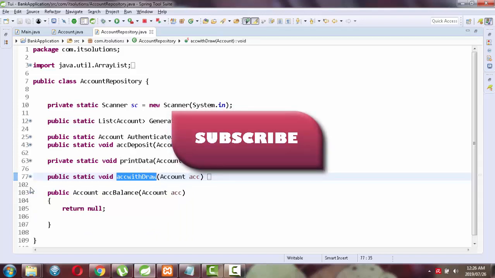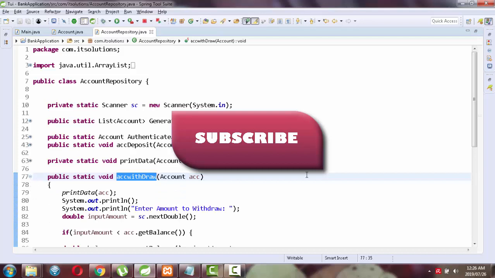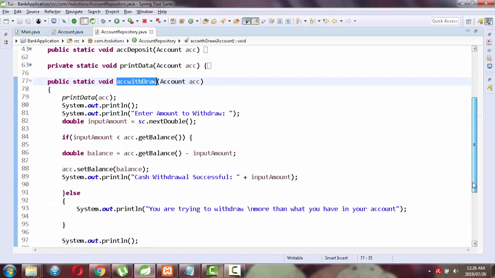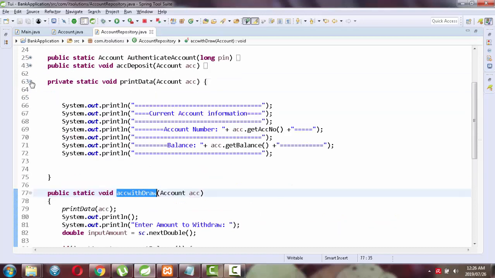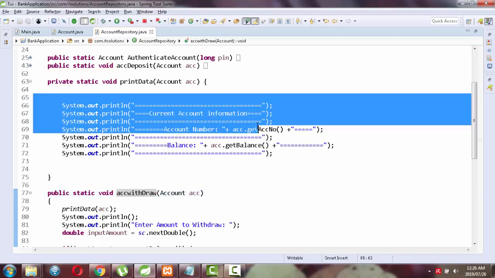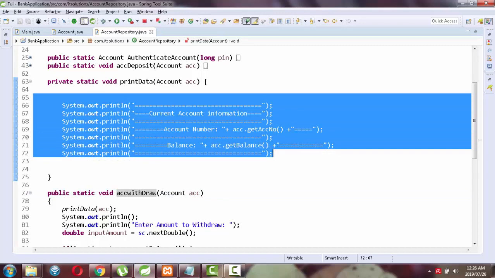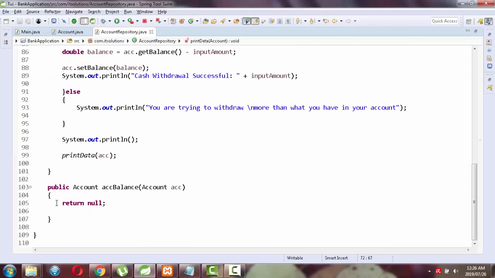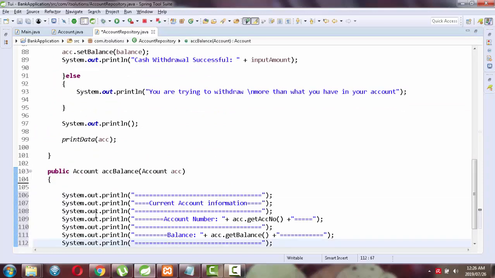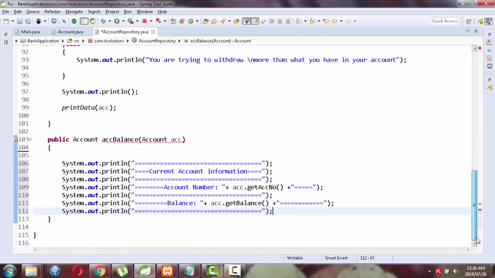the account balance. But to do this, I'm just gonna copy this print data, this one. I'm just gonna print this. Okay, I'm just gonna take this and put it here. Paste it here, and then this has to be a void method.